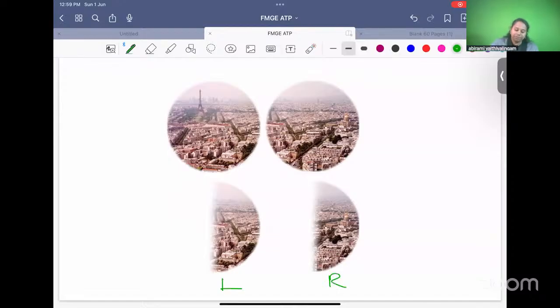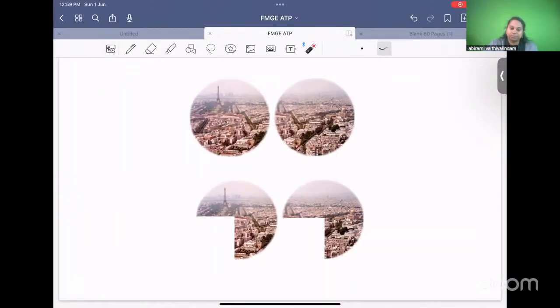This one? Right eye, left eye. What is the diagnosis? Contralateral homonymous hemianopia. Can you tell me the site of injury? In both the eyes, the left half is lost. Tell me the site of injury. Multiple times asked question. Don't make mistake. Yes, right side optic tract. Very good. The right side optic tract is cut. That is why the left half of the world you are not seeing in both the eyes.